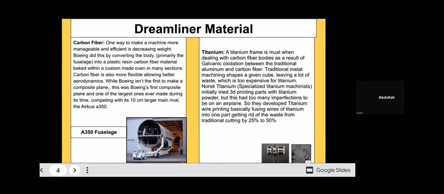Titanium is made for the frame in contrast to the traditional aluminum body and that's a result of galvanic oxidation that occurs between aluminum and carbon fiber, which I'll go over a little bit later. Basically they needed to use titanium for a durable frame and the traditional way to make titanium parts was to have a block and cut it up, but this leads to a lot of waste which cost Boeing a lot of money. So they attempted printing by contracting North Titanium, a specialized titanium machinist company.